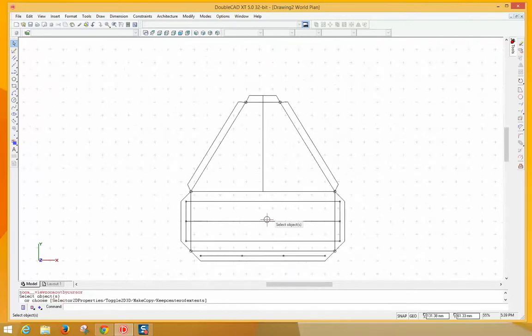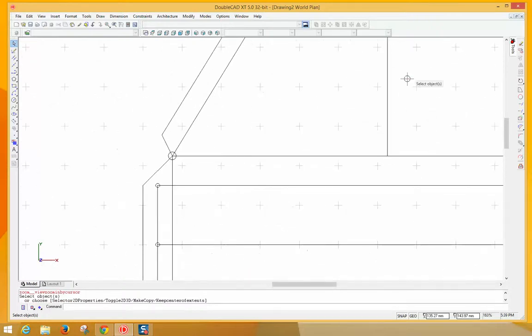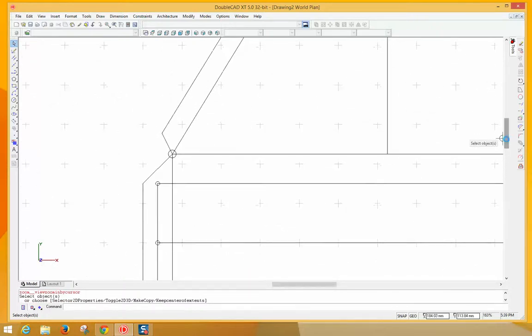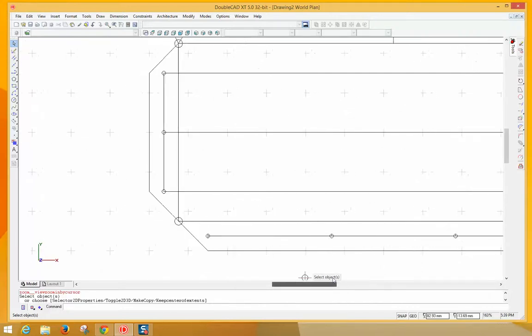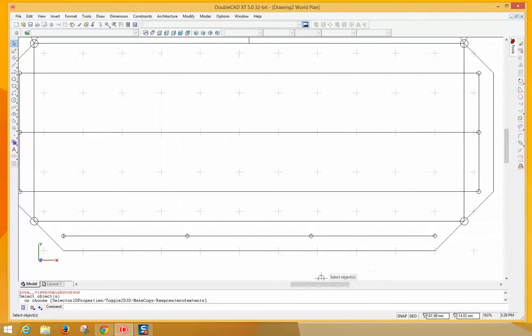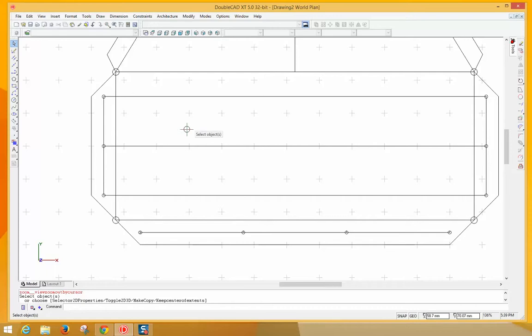Okay, we got extra lines again, which should come as no real surprise. So let's get rid of the extra lines. Okay, well, we've got to be like that, are we? Okay. We're going to go around with our trim tool, select all the circles. Oh, came out of trim.